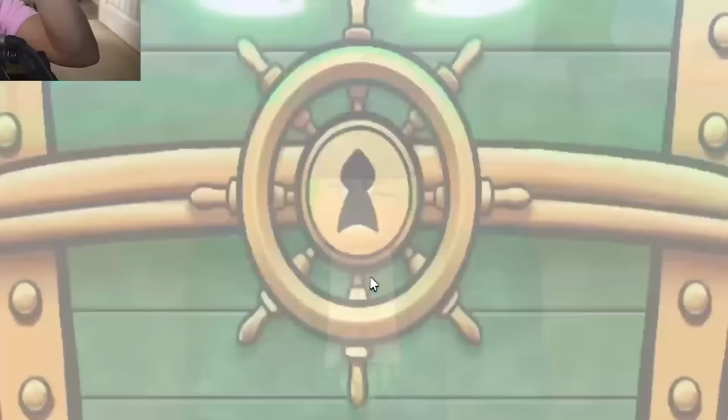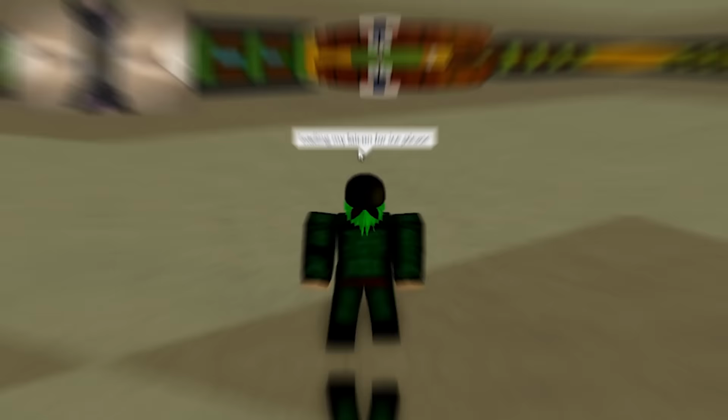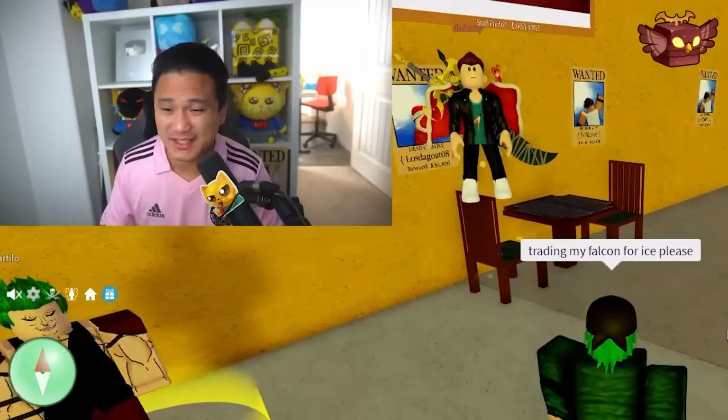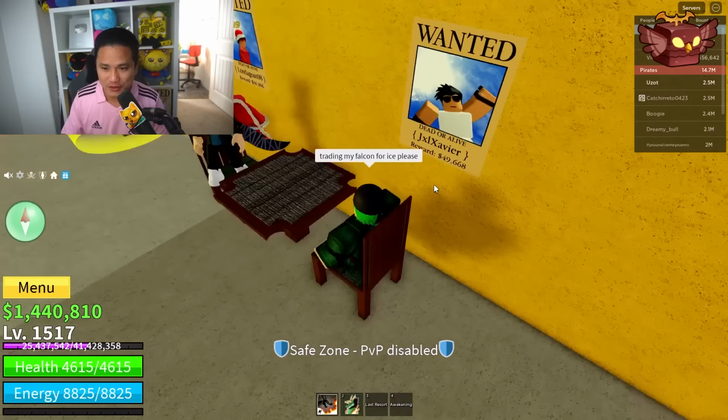And we got a falcon. We're gonna be starting with a falcon. So for the first trade, I think I can trade my falcon for ice. Let's find that trade. Trading my falcon for ice, please. You kinda have to beg for now, because this fruit is not even expensive. So we're begging for ice fruit.